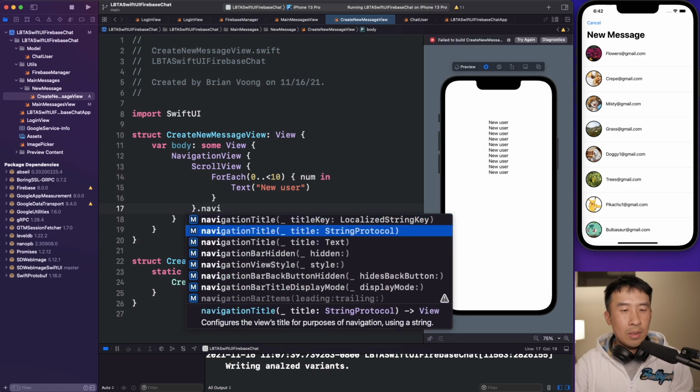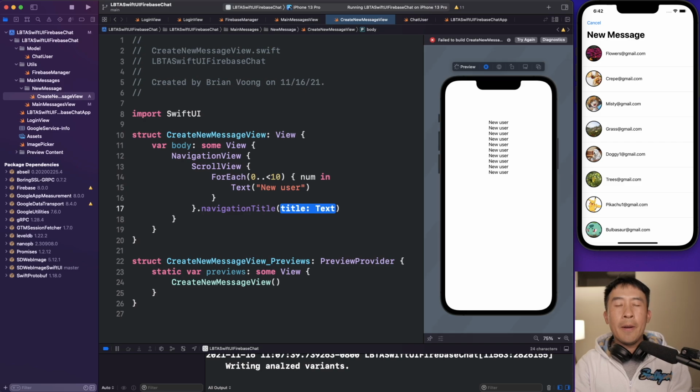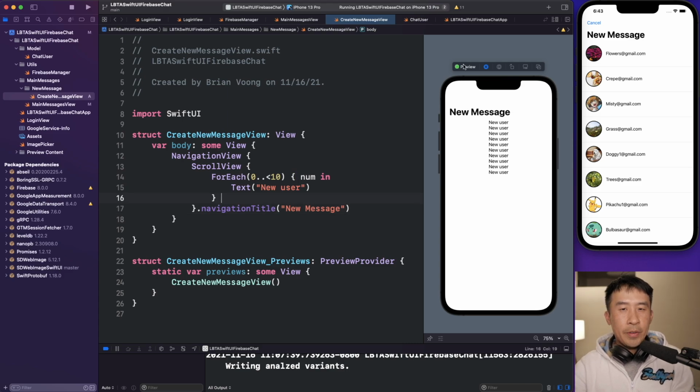Navigation title. So I think I can use this right here. And what is it? New message, like that. Is that going to work? Hopefully that will render out some kind of title on the right side. And again, if your preview is spinning for a while, just hit the space bar in here. It'll force a reset of the preview, and it'll start going again.